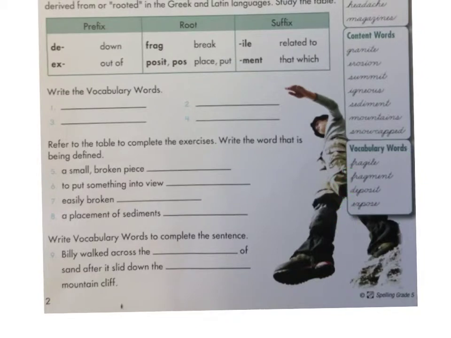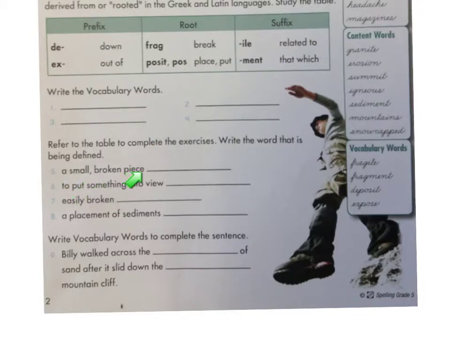So, first part of today, fairly simple. They just want you to write them so that you become comfortable with them. Any order, doesn't matter, as long as all 4 of them are there. And then below that, they have the 4 different definitions. Now, they want you to look at the table. It says, refer to the table to complete the exercise. And this is the table up here that they're talking about, where it has the roots and the prefixes and the suffixes that you can look at.